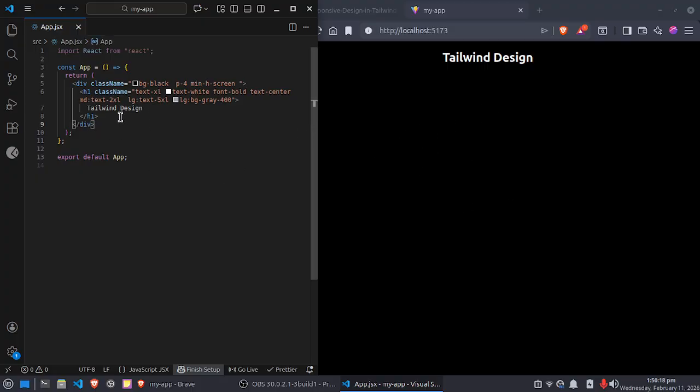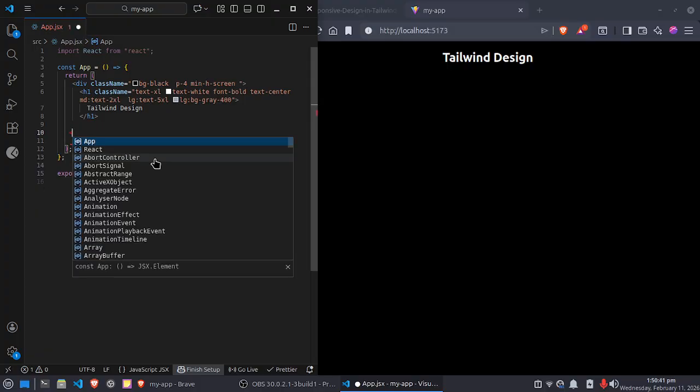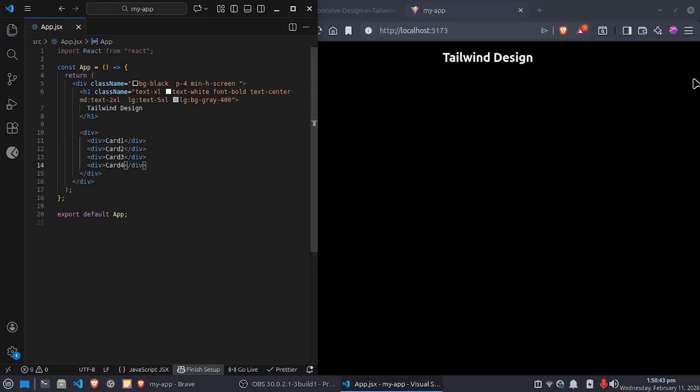Now let me show you one more thing. I have a div here, and inside this I just write here card 1. So let me copy this 1 2 3 4, 2 3 and 4, and make it in a single div.